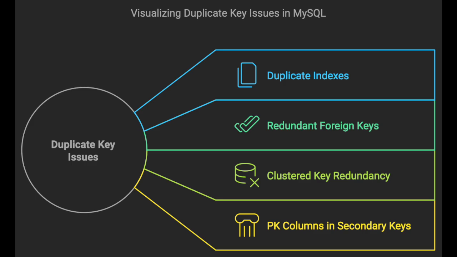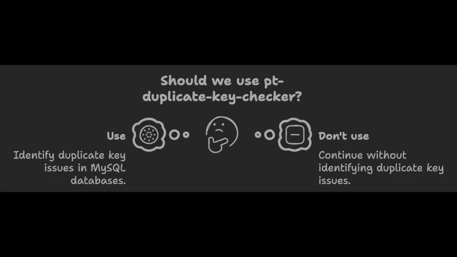Any other common blunders we should be aware of? Yes. One that's often overlooked is not regularly monitoring and maintaining those indexes. Over time, as your data changes and queries evolve, your indexes can become fragmented or outdated, leading to performance dips. So it's not a set it and forget it kind of thing. Index maintenance is a crucial part of keeping the database humming along smoothly.